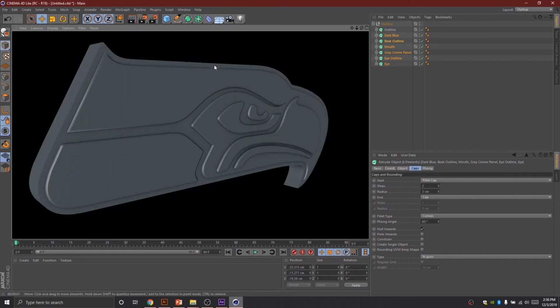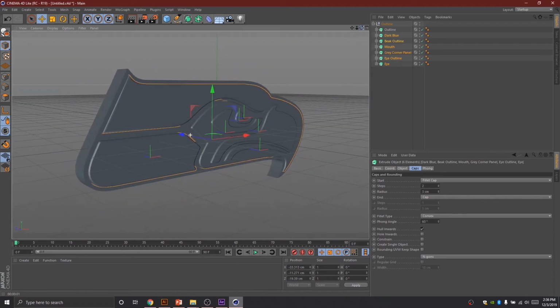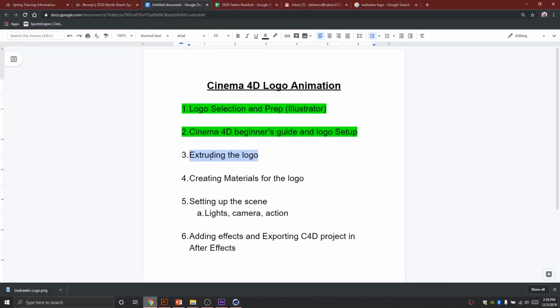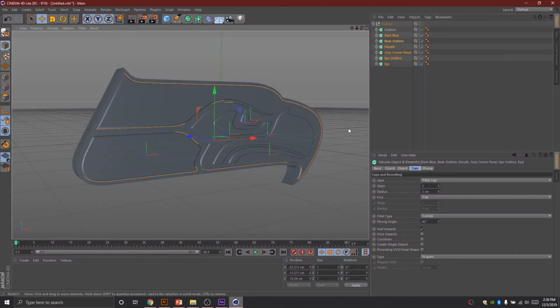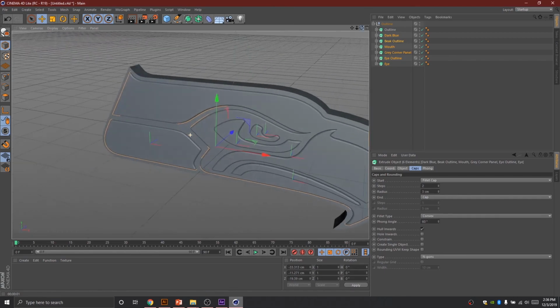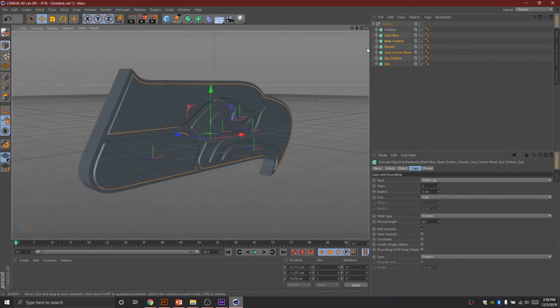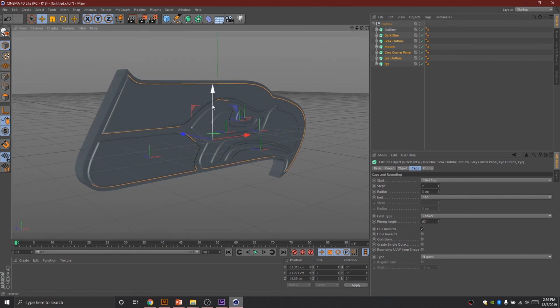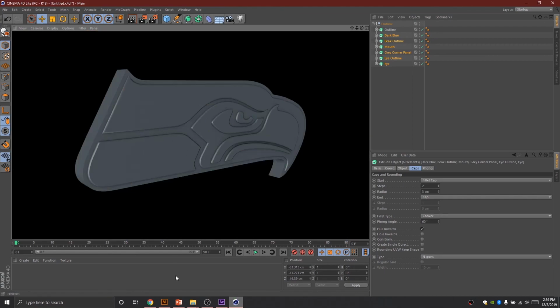All right, looks good. Looks like we have accomplished the next phase in the assignment, which is extruding the logo. Done. If you've got to this point, raise your hand, show me your extruded logo. You probably should have some of the extruded outlines, fillet cap, just to make it look a little bit better. But if you got to this point, let me see what you got.